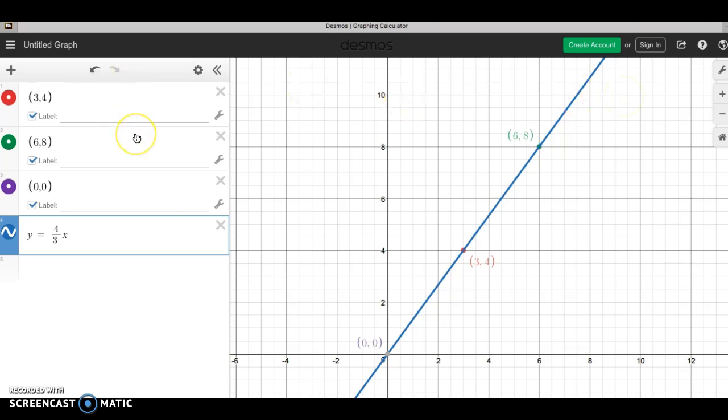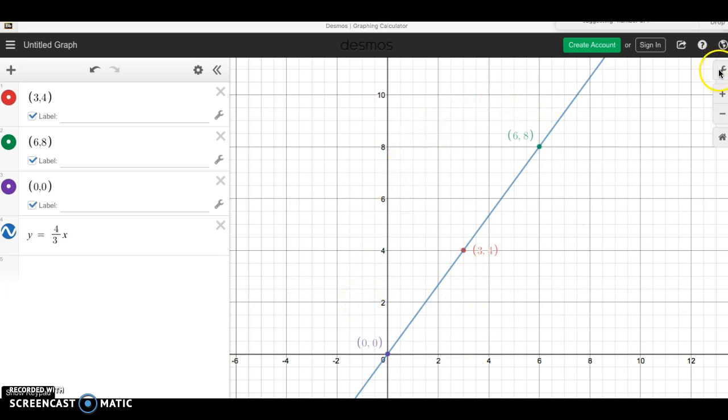I can create an image of this by taking a screenshot and attaching it into my discussion if I would like to. And then another feature that's very handy is this is just kind of a graph of numbers and points.